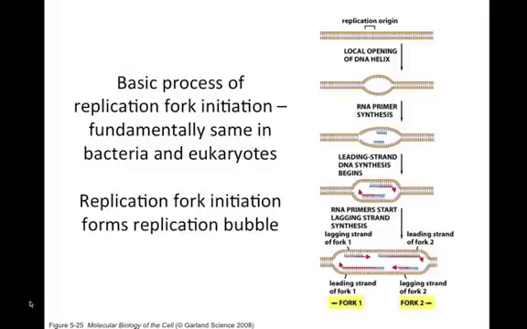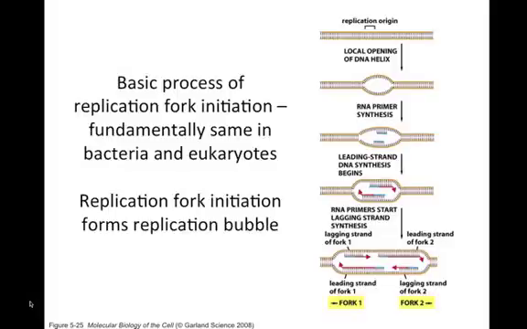Okay, so for whatever reason, bacteria have decided to evolve this mechanism and keep it. So I'll say that that's efficient in some way. If it was very inefficient, I'm guessing it wouldn't have survived. Right, so this replication fork initiation is what causes the replication bubble. So those are two terms that you need to understand. Replication fork, which is the thing that kind of looks like a fork, and the bubble, which kind of looks like the bubble.